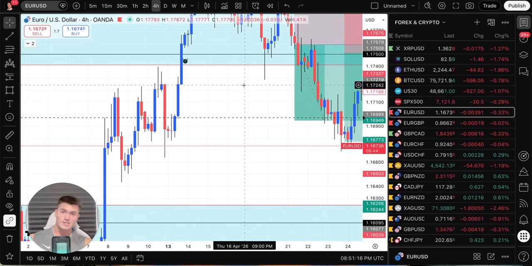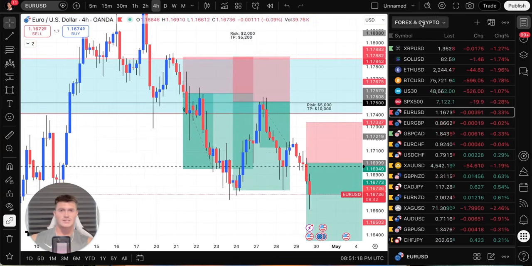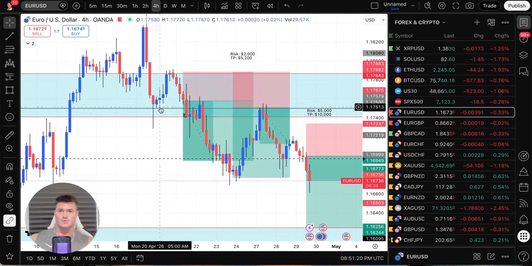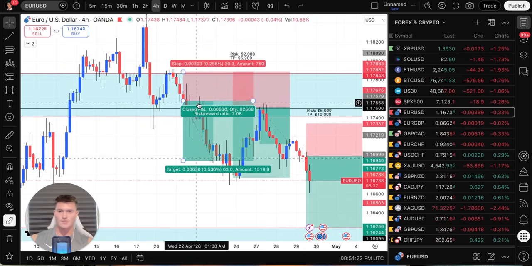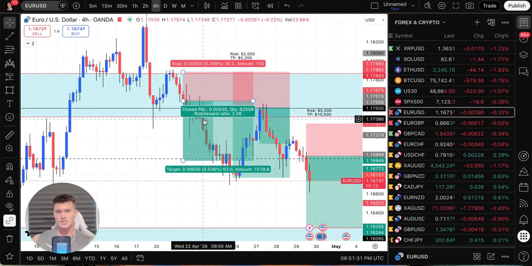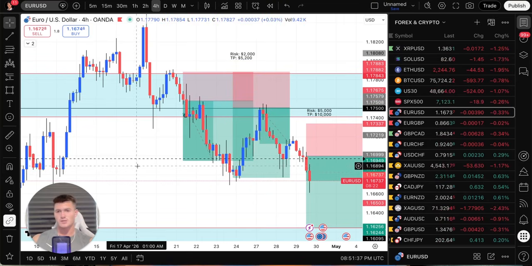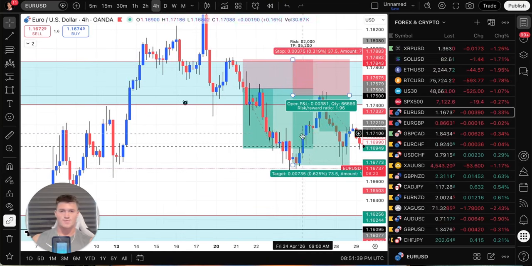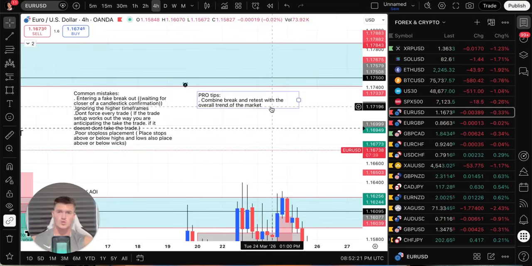So yeah, that is your break and your retest. So the trend is your friend. Waited for the break, the retest. I knew I wanted to sell because we are bearish. Waited for the retest, this area of interest, also the previous structure point. Got the rejection, could have entered here. I got in a little riskier entry, got in up here, and then caught the sells for a 1 to 2 risk to reward. So always combine your break and your retest with the overall trend of the market.